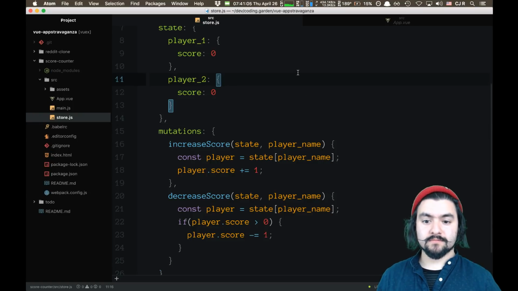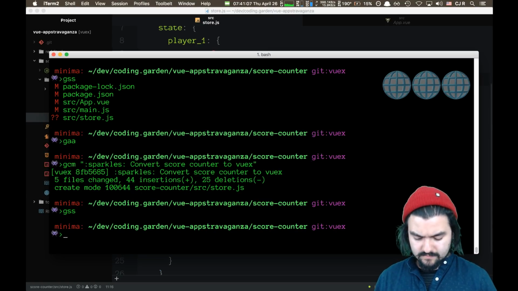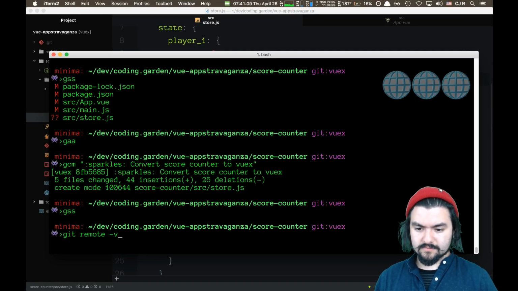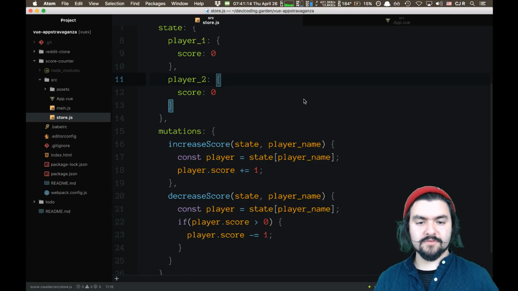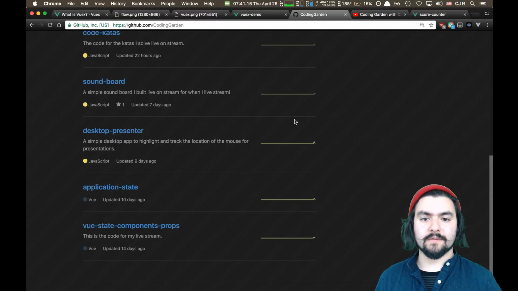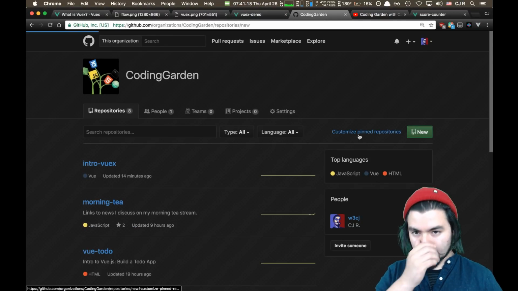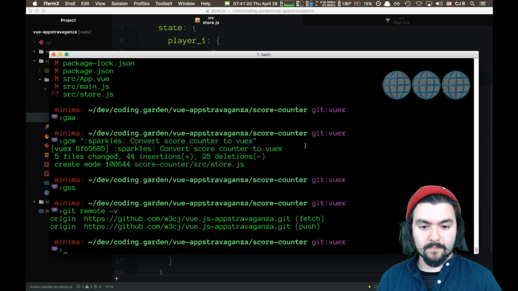Cool. So that's that one. Yeah, if I look at the remote, it is there. I'm also going to push this up to Coding Garden. Vue.js app Stravaganza.